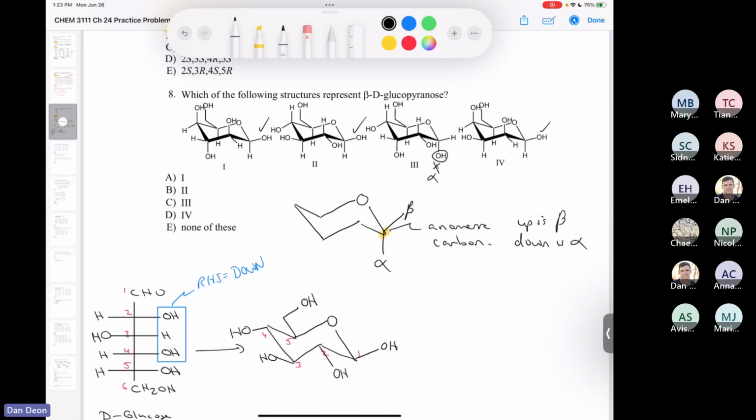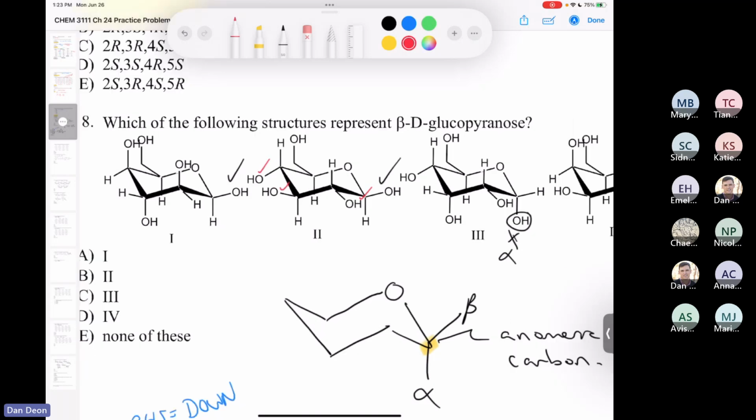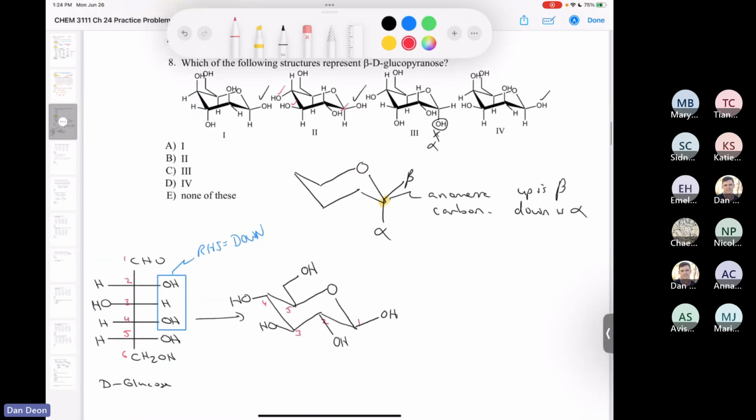And so if we look at all of these, if you look at the second one, if we zoom in here, you can see you've got the hydroxyl going down, going up, going down. The only thing they changed is that they rotated this carbon-carbon bond, and there's nothing wrong with that whatsoever. I can do that for you too if you want. We can just put this bond going straight up like this. And there you go. Now we have beta-D-glucose, or you can call it glucopyranose. It means the exact same thing.